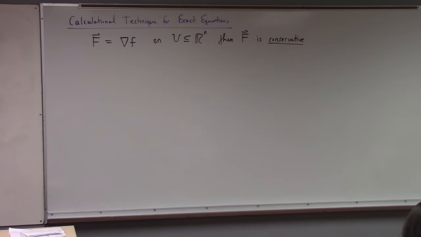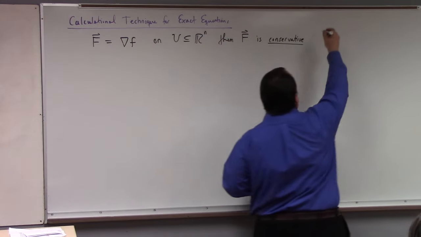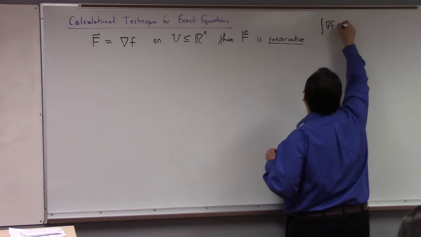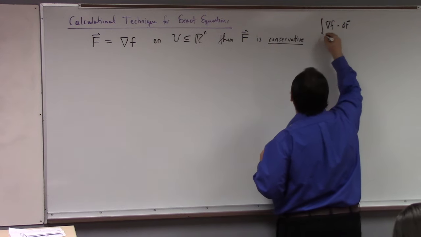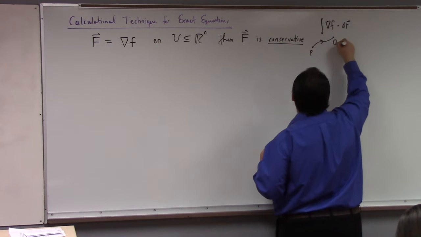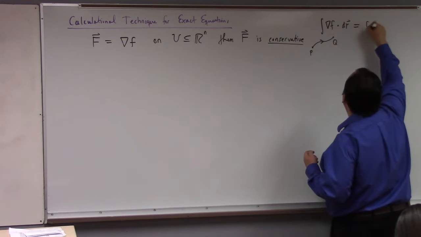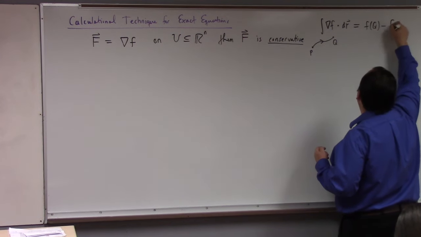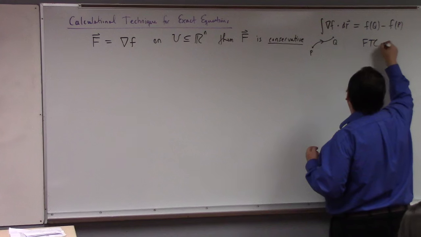Okay, so, great. There are like 4 equivalent statements to this, right? The one is that if you take the integral around any loop, it's 0. Which is just kind of obvious once you know this, right? You also know the theorem about the integral of the gradient along a curve. If the curve goes from point P to point Q, then the fundamental theorem of calculus for line integrals says that this is f of Q minus f of P.